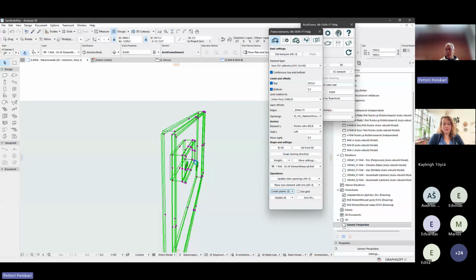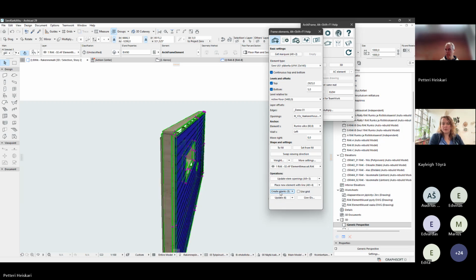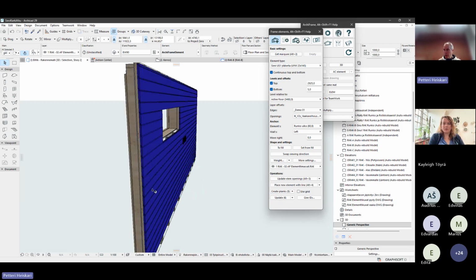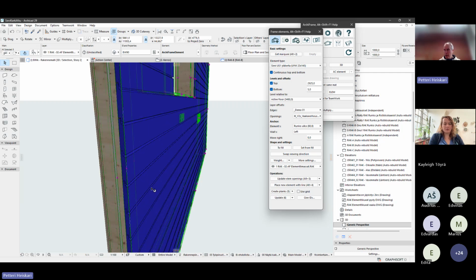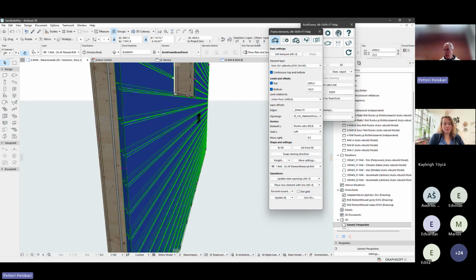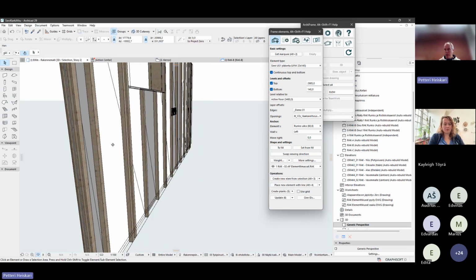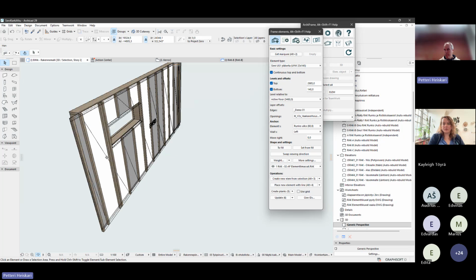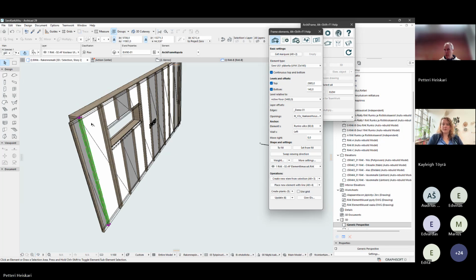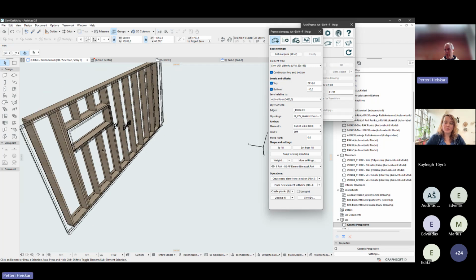And when this is ready, having the ID, the corners are set, and the offsets are good, then it's time to create the actual structure here. And I did it by clicking this create blanks. Now we got the cladding here. Let's hide it to see inside. Then we have the airspace layer and the windshield boards. Then we have the main framing.